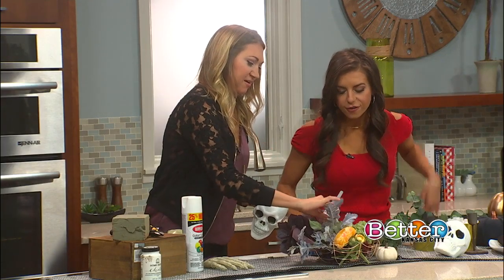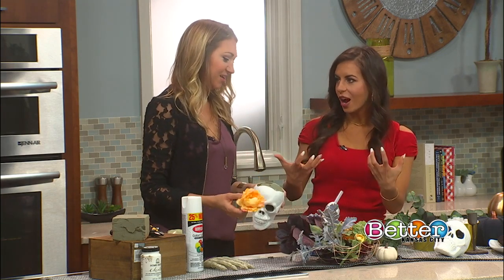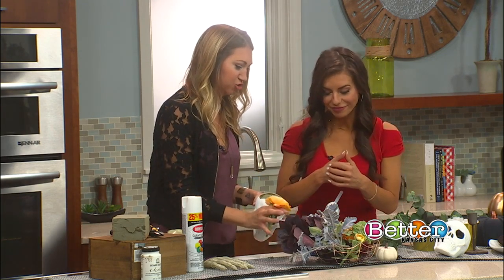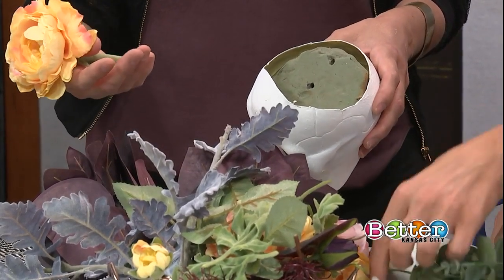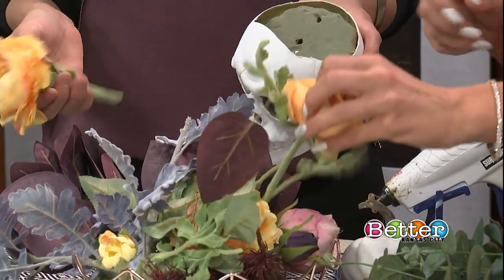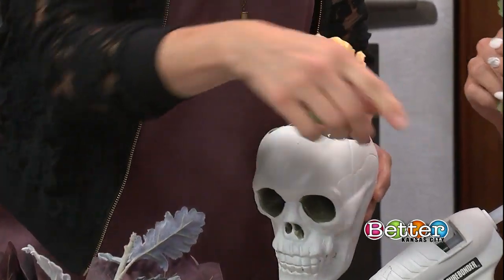And you've got all these fun decorations. I can tell that you've really gone for this fall Halloween vibe. Yes, I'm loving all of these fall dark colors with a little pop of bright yellow or orange, which is real pretty in there. So we want to find a couple orange ones maybe to start with? And I love to start with the big blooms. Big blooms, and I just anchor them in there. You can grab that guy right there.